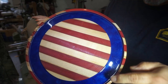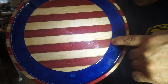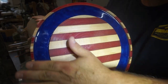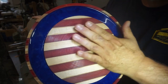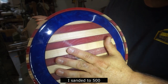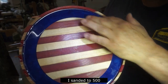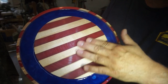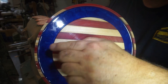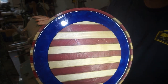So before we put our stars in, it's a little dished here on the edges. So I'm just going to flatten this in here, and I'm going to clean up the rest of this. I'll probably sand to, I'm thinking probably 320 is good. I plan on putting a clear coat over the top of this after to fill in the stars. Anyway, we'll get there in a minute. Just when this resin cured, it kind of dished up on the ends so the stars won't sit flat in there. So I got to flatten that.